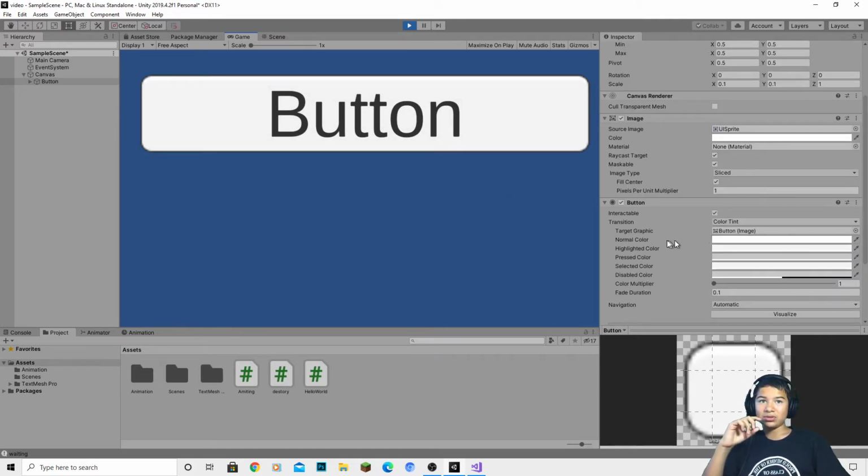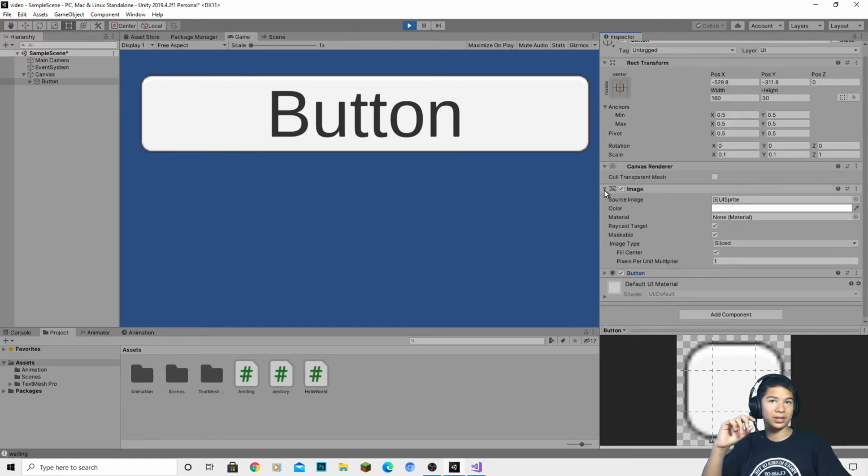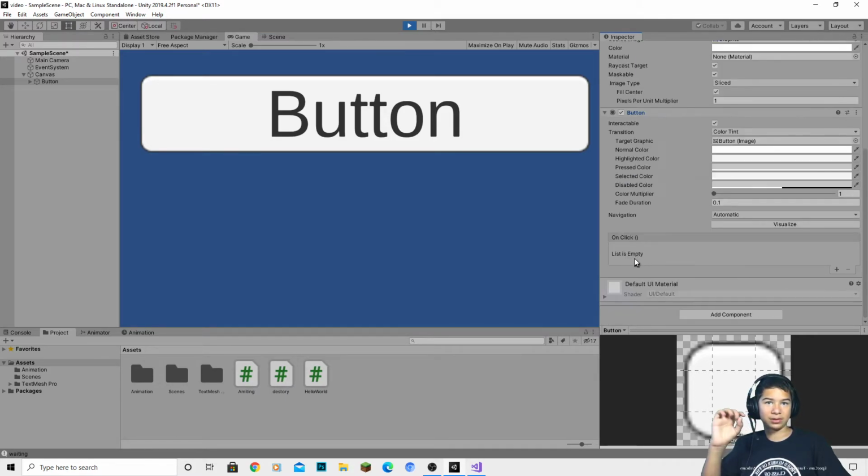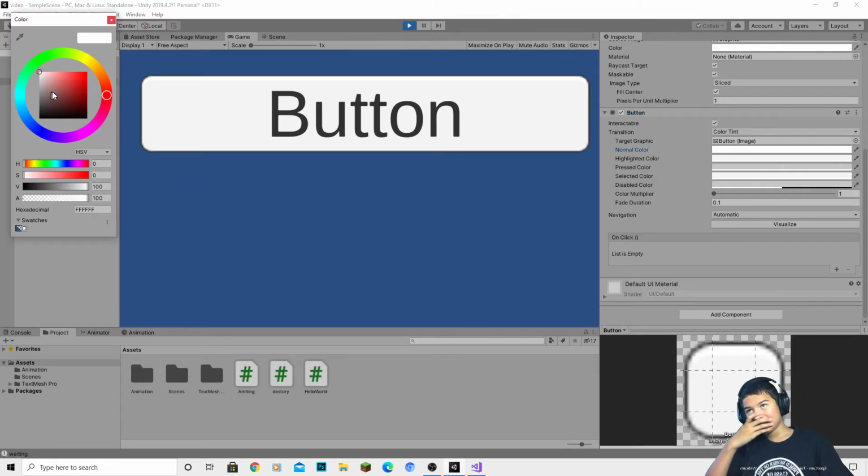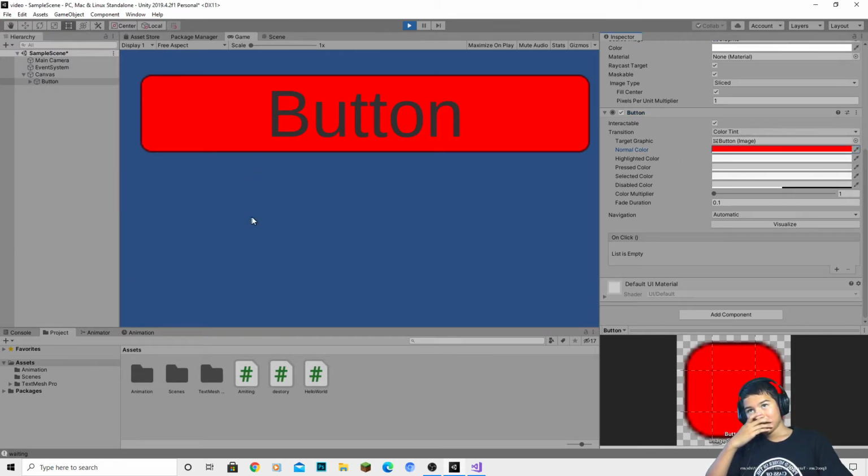And the way is, you come under this button box, you can minimize it and unminimize it, keep it unminimized, and you're going to see something like this, right? You can add an image. For now, we're not going to be going into the image. We might do that later. But for now, we're going to set the normal color, which is the color without it getting highlighted or anything. We're going to set that to, let's say, something red, right? Now, as you can see, it's red.